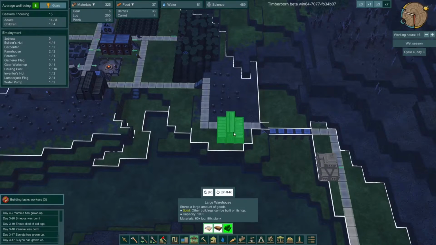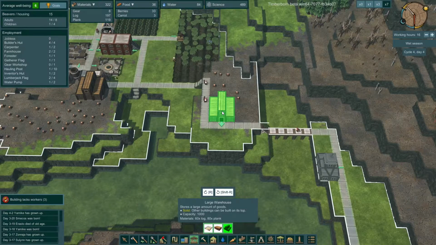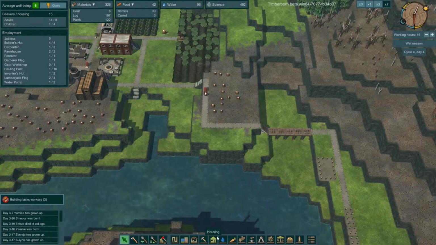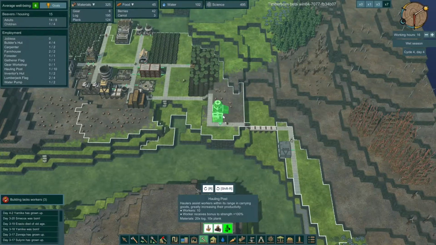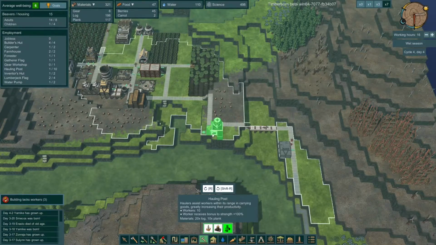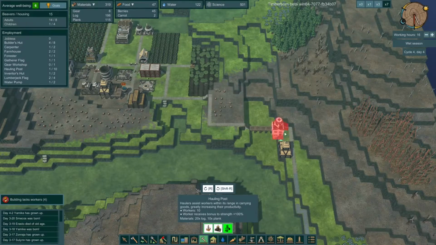So if we put a storage barn, say, yeah. It's a bit close to the other one, but I think it would be okay. Or, alternatively, we could put a haulage post here. Then we could put our storage down here, which is kind of what I was thinking.